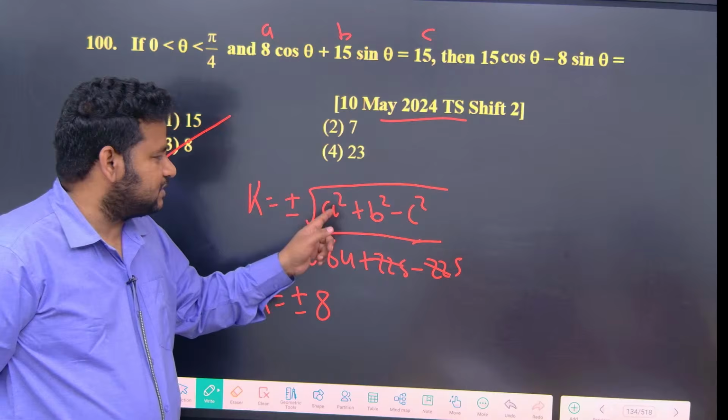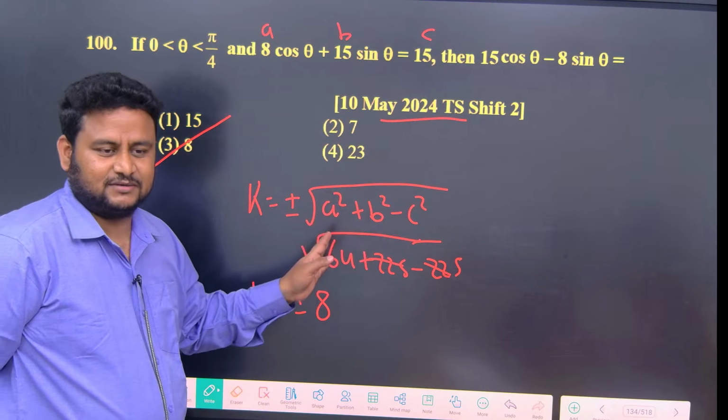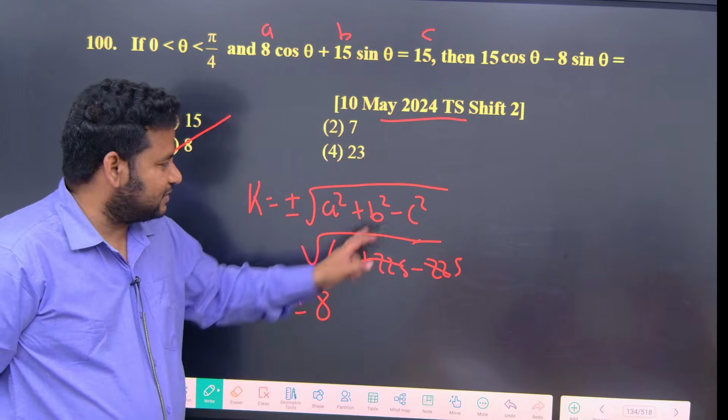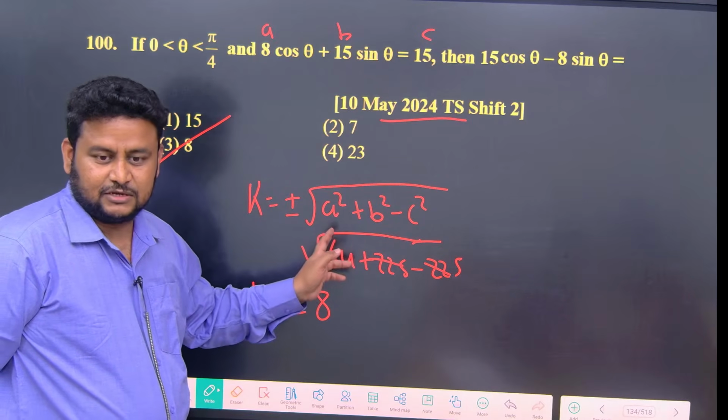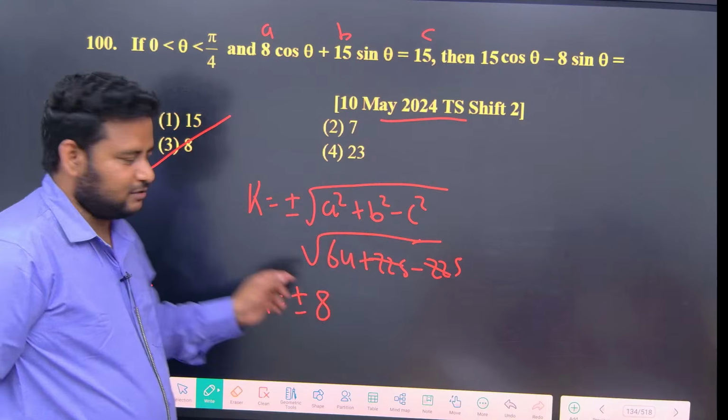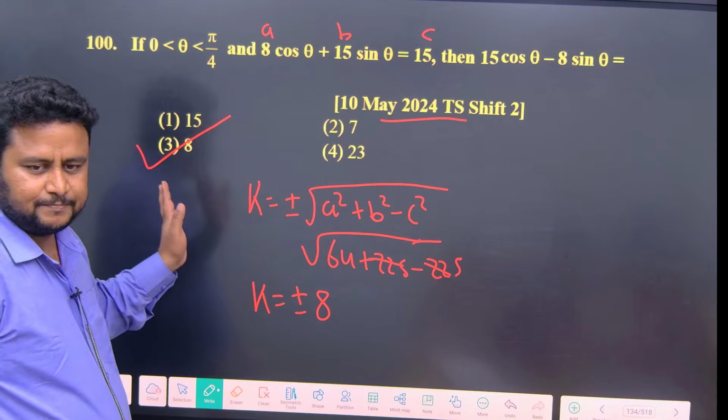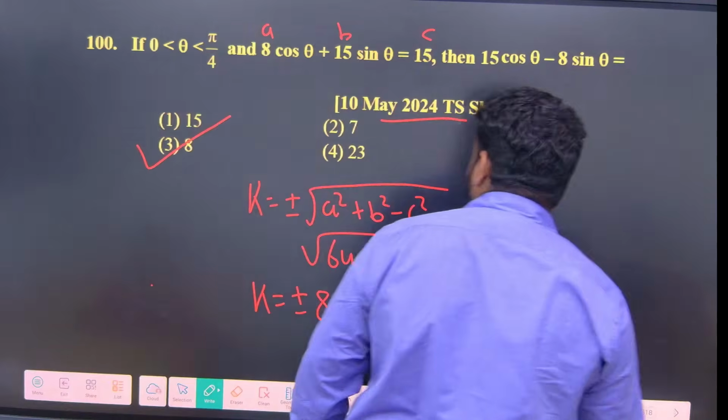Okay. It is not A square plus B square plus C square. It is minus C square. Once the complete syllabus is done, you will think this is plus. That's why you have to keep revising. Okay. This is square root of A square plus B square minus C square. You will get the value as what? 8. Clear now? Okay. Now one more PYQ.